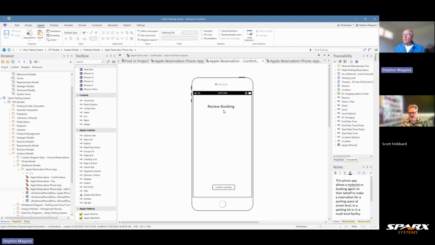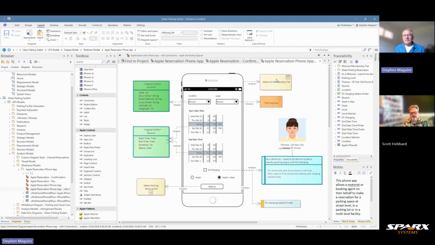I'm very aware that there are other wireframing tools around that people use, but what I encourage people to do is to look at the benefit of this tool, Sparx Systems Enterprise Architect, to be able to model things and have this traceability, right? That is the power of it, not just for this screen, but for all the screens. So incredibly powerful to be able to connect and unify people together and allow them to collaborate across all sorts of disciplines. Scott, I'm going to get you to do some time travel magic. I want to finish these pages off, and we'll come back in just a few seconds.